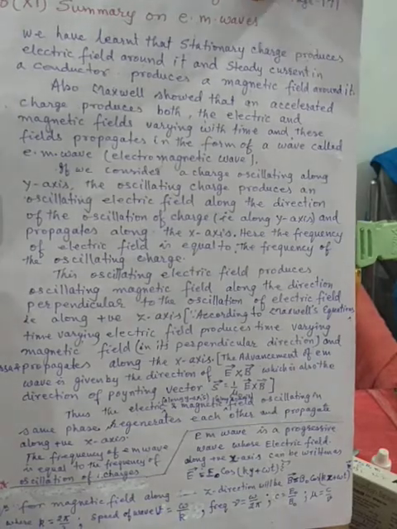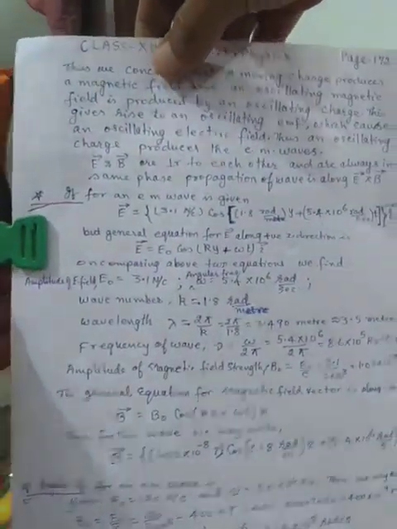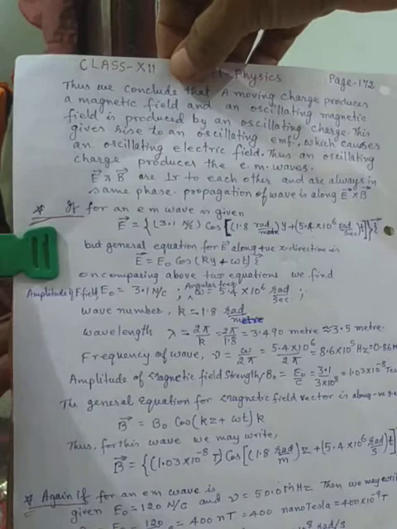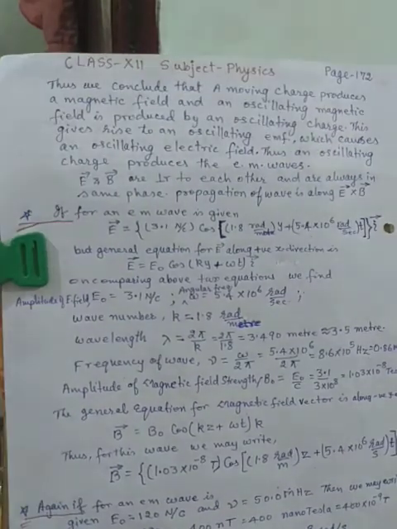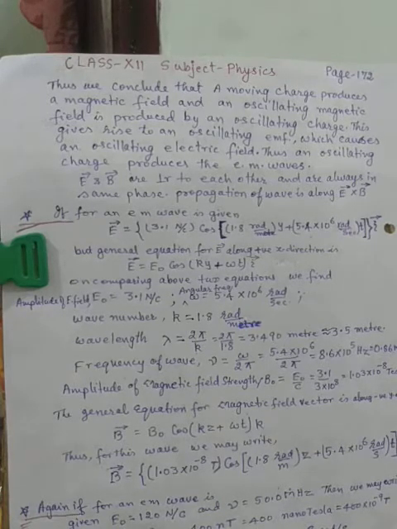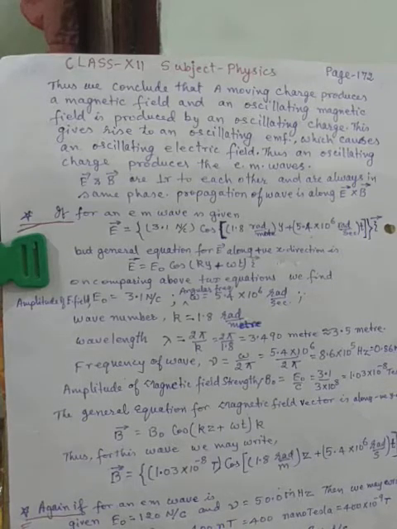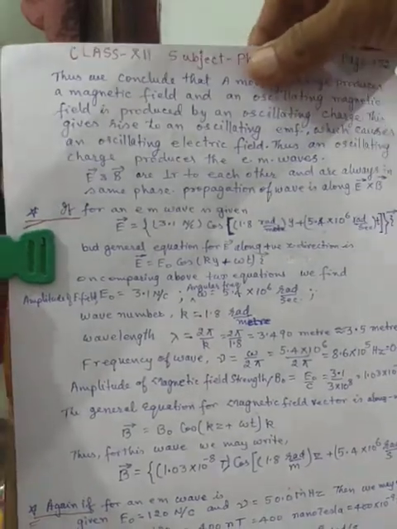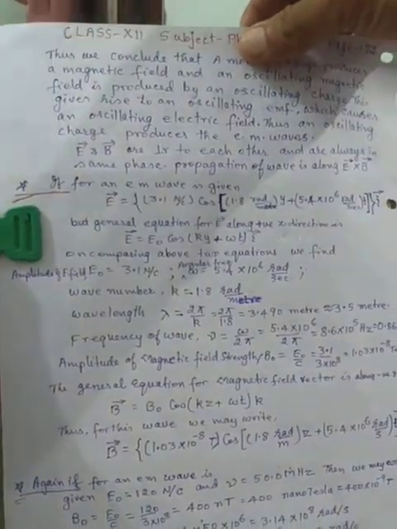So what I want to emphasize is, look at the electromagnetic wave as a progressive wave, and for any progressive wave we will have a similar expression of the wave as we have used for progressive waves. We will have a similar expression for electromagnetic waves, which is a progressive wave itself.